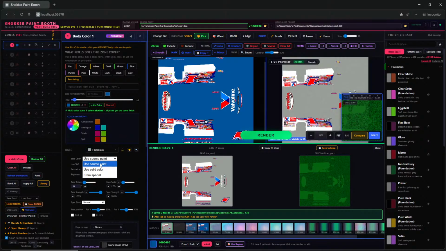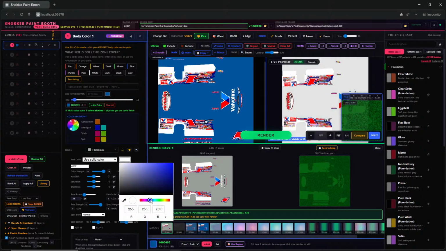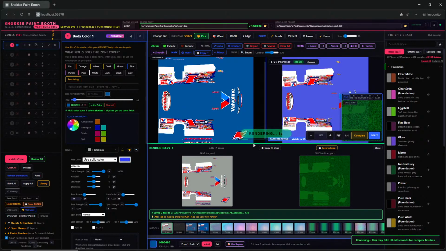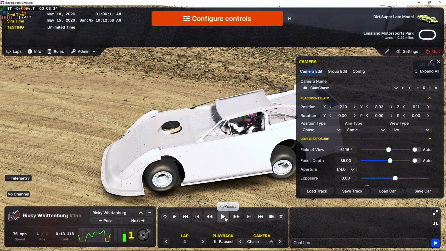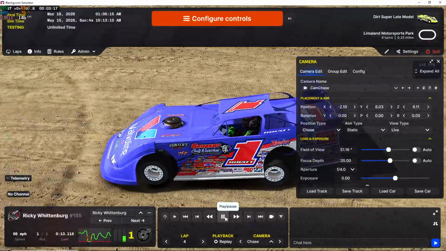But I can just use a solid color. I could color it back to pretty much whatever color his car is here, somewhere in there. You can grab the exact text code. So I'll click render. It's going to keep this finish on the car, but then it's going to change it back to blue. So now you've got that finish with that blue.